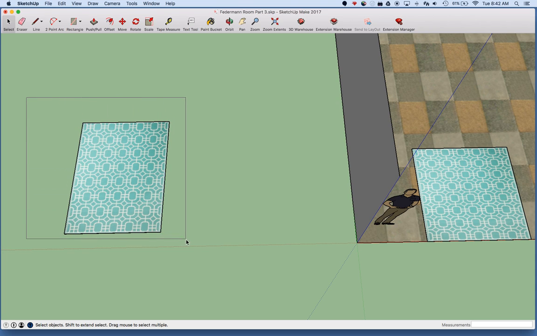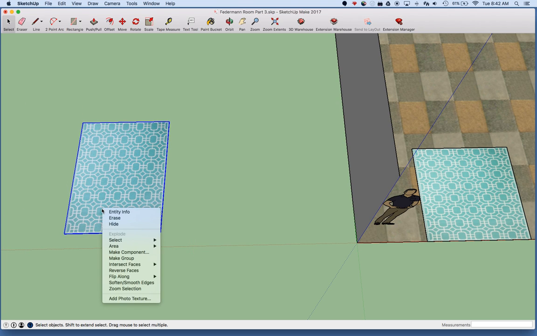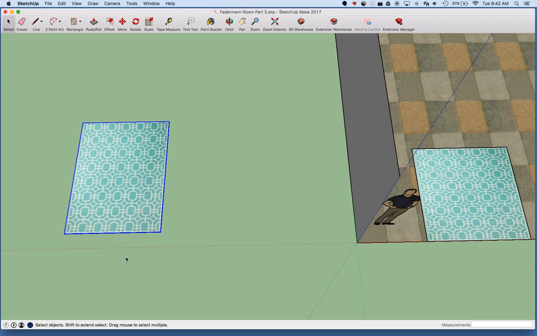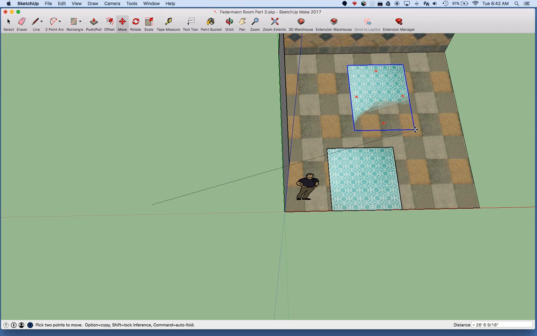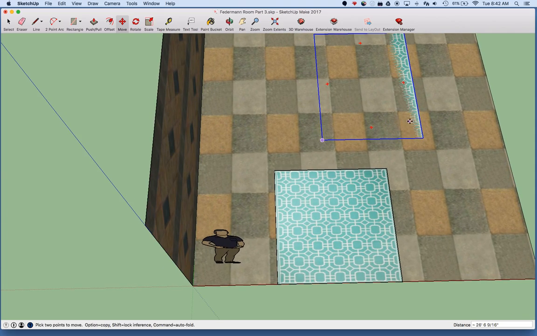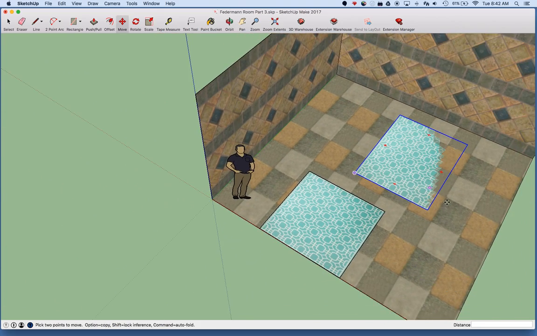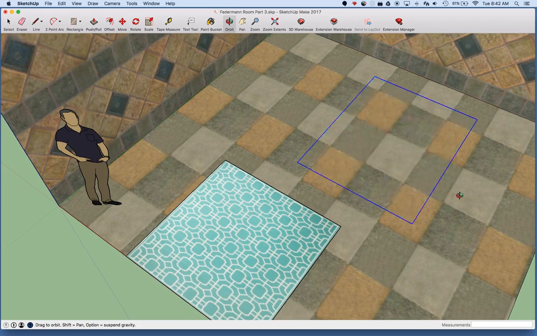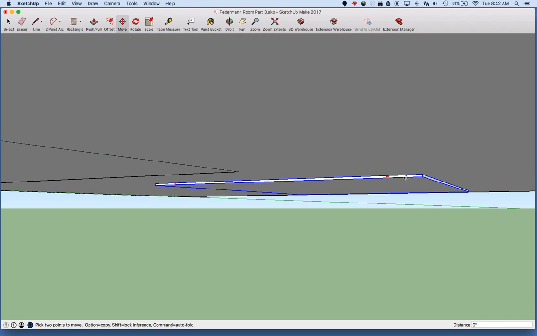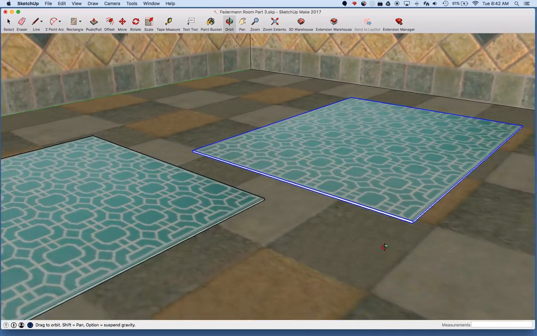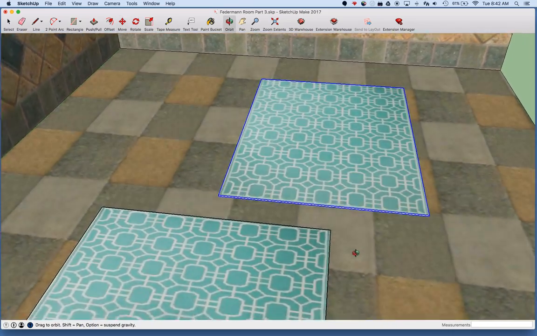The one thing you have to do before you move your rug inside is right click on it and make it a group. That way when you mouse over it with the move tool, you should see these little arrows, and I know it's a group, so then I can move it in. Again, if you get that flashing, it's because I clicked on the top, and the top surface of the rug is at the same level as the floor. So if I go underneath it, I can see that the rug was underneath the floor. So now it's on top of the floor, it's sitting on the floor, and that's perfect.